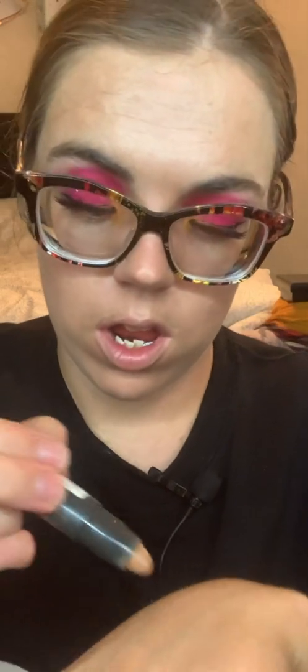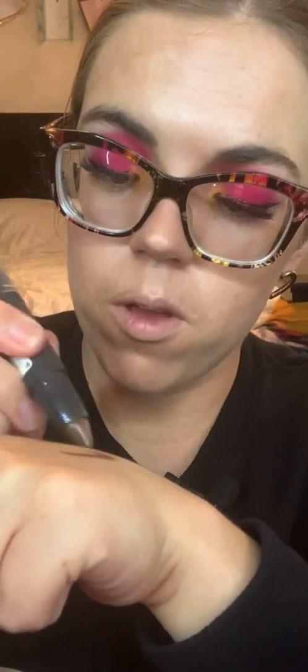So, then we're going to go in and we're going to blend this high and see how that just melts into the skin. It wasn't too dark, but I could definitely mix the two shades because you have a super light color here and then you have a super dark color here. So if maybe you mix the two, you know what I mean, it would be nice. But I'm not mad about it. I can definitely work with it, and I think I'll keep this darker shade.